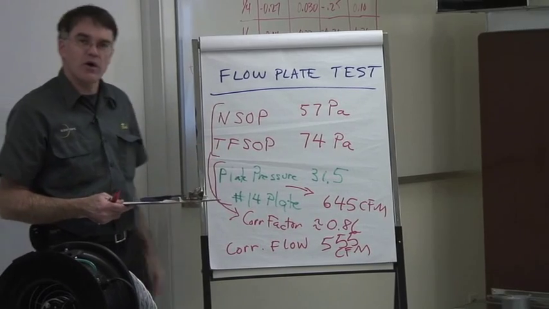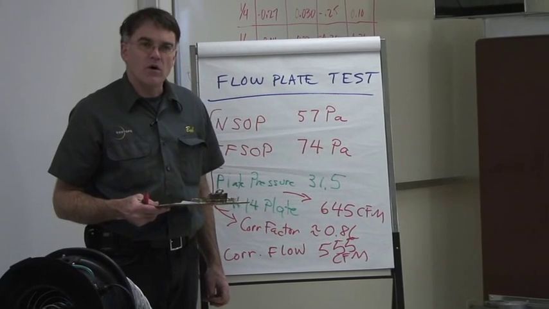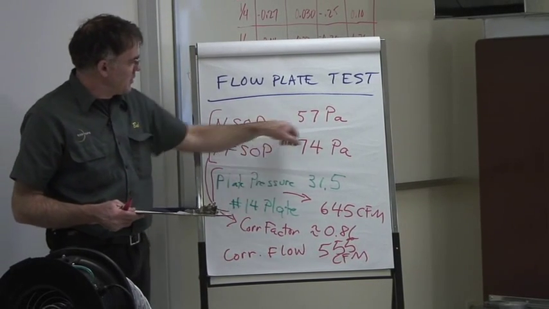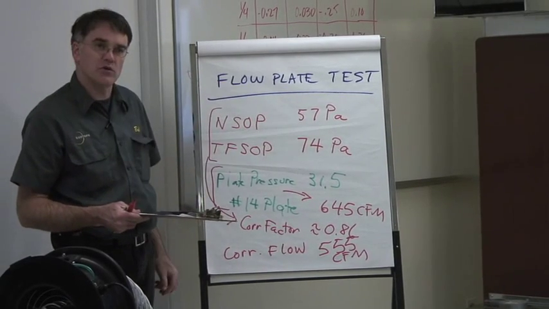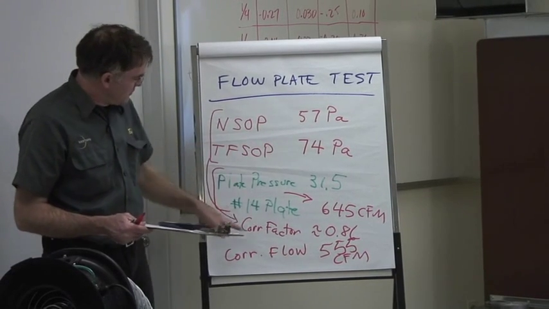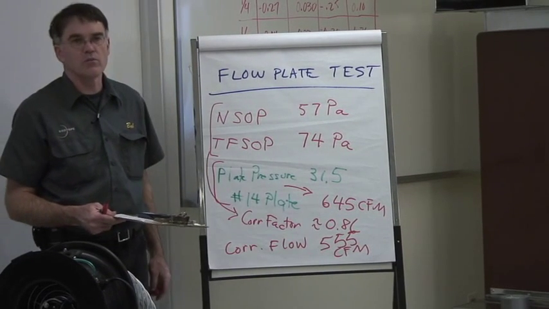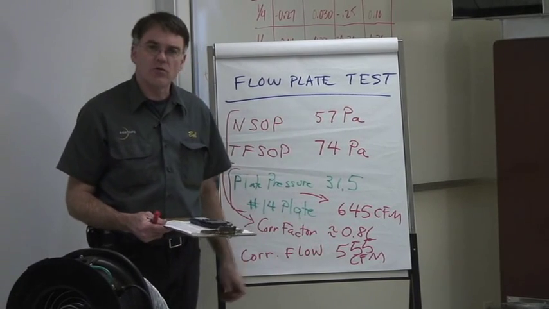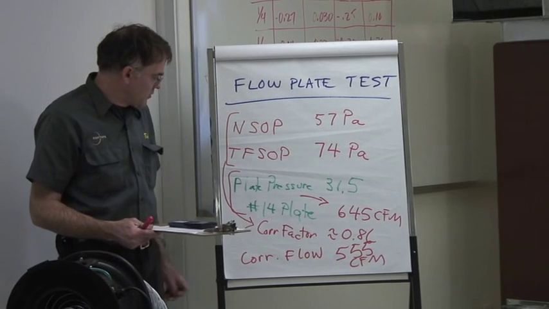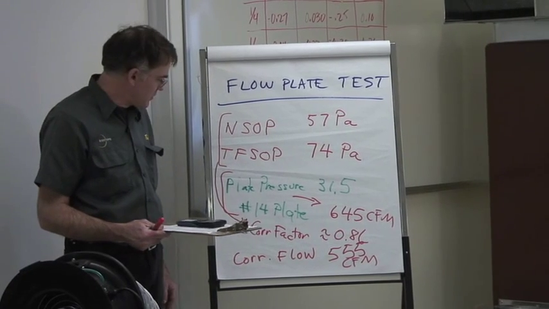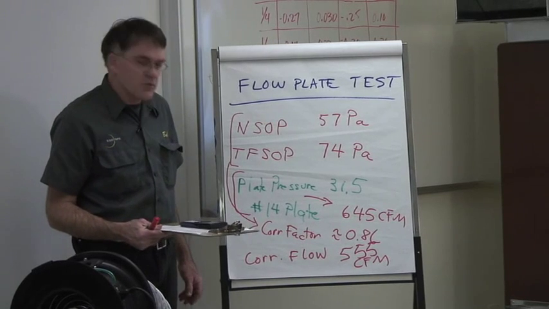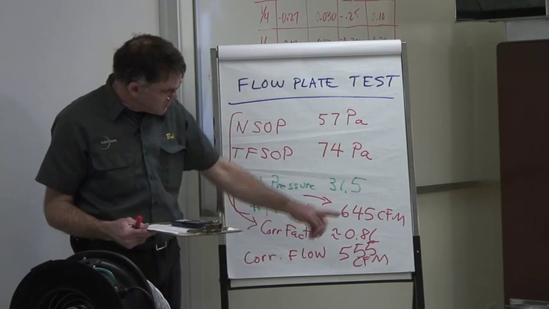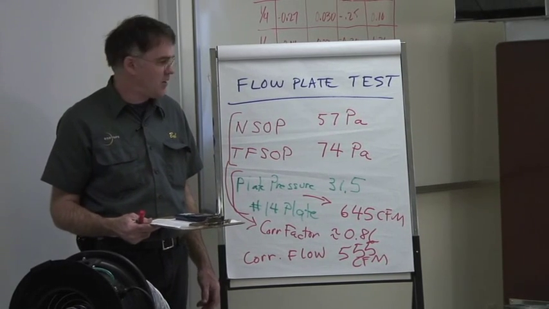The reason again we have to go through this process is the True Flow device often will create different resistance for the air handler than the system filter. By taking our normal system operating pressure before we put the plate in and taking that same pressure in the same position with the plate in, we can make one mathematical correction to our raw flow reading. In practice, every system is different. In many cases the correction factor is greater than one. Also in quite a few cases there is very little difference and the correction factor is very close to one and is not worth worrying about. This is especially true with the newer types of variable speed air handlers which change their RPM to adjust to different types of filters or other obstructions to maintain very consistent flows.